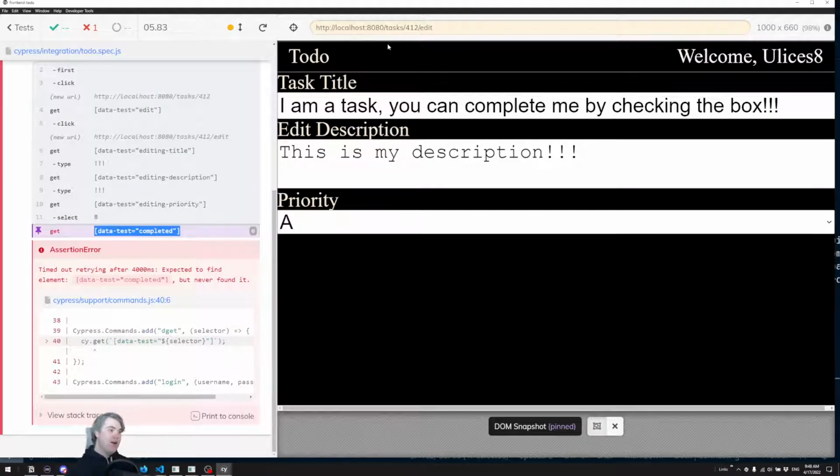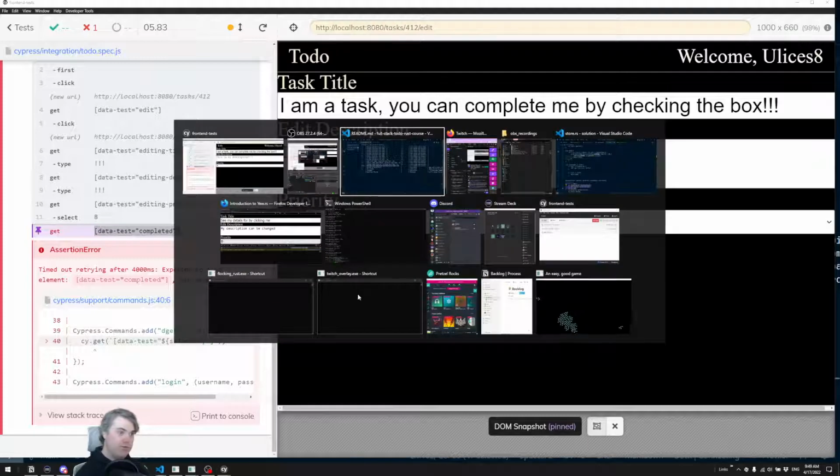All right, so we have our priority drop-down select box. Next up is going to be the completed checkbox. But this styling is going to be a little bit interesting. I actually have a book that I'm going to be using for this, and I'll show it to you in a second when we get to that point. I guess let's start creating our checkbox component, and then we'll be moving forward with that.